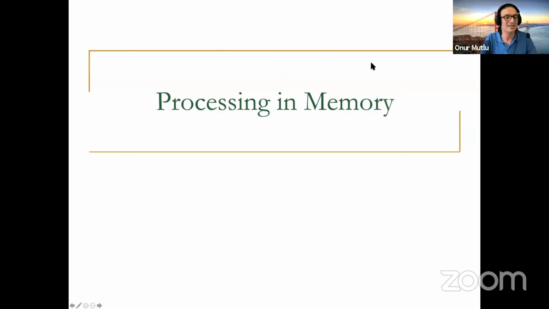But processing in memory, we did not talk about a lot, even though I mentioned it multiple times. But this is something that we're really passionate about. And in my opinion, hopefully when I'm teaching this course next time, I will show more and more of these processing in memory systems. And maybe if I teach this course 10 years down the road, or some other course 10 years down the road, maybe we will be talking about processing in memory-based systems in a good fraction of the course. That's what we would like to hope. And that's what we would like to enable also.